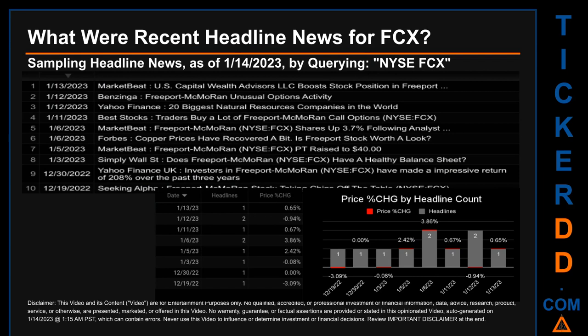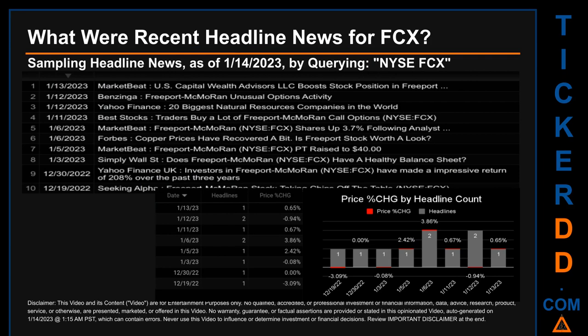Today, Saturday, January 14, 2023, I sampled one of our news aggregators for latest headlines for this ticker. I did so by searching specifically by a keyword that may appear, broadly, in the title or the body, of discoverable news articles. The keyword that I used was a combination of the exchange and the ticker symbol, NYSE: FCX. The results show 10 unique headlines, published across 8 unique dates. Publication dates span 25 days.